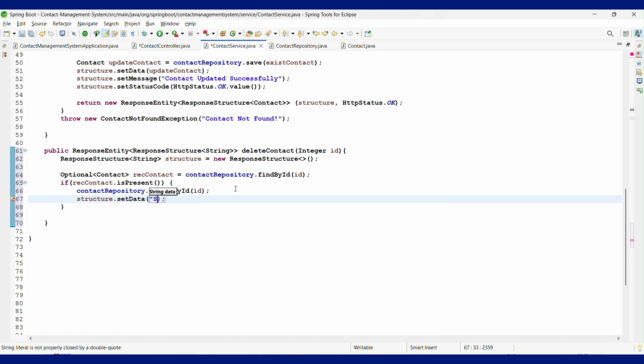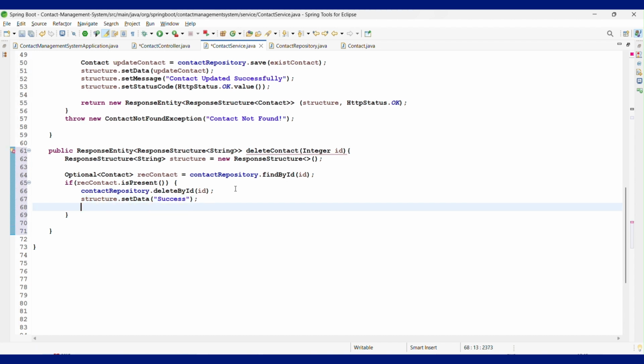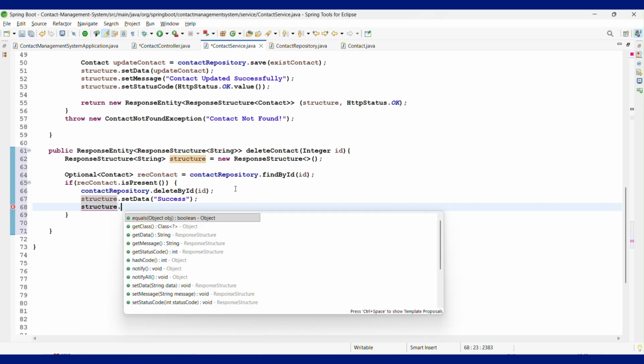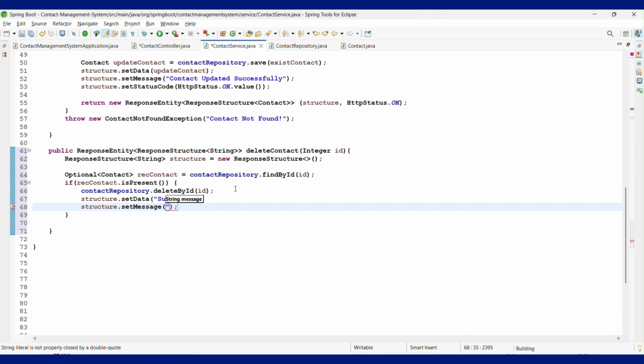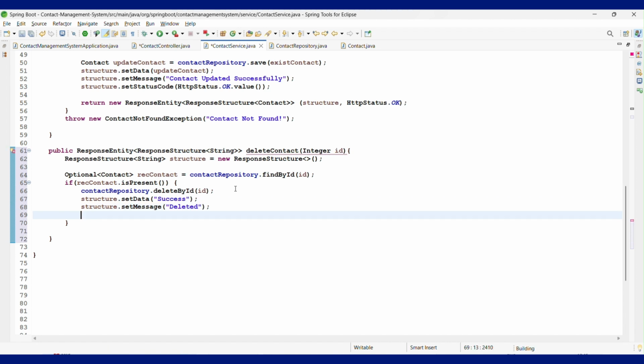Data will be, let's take a success, with semicolon. Structure dot set message, same as successfully deleted, in double quotes.